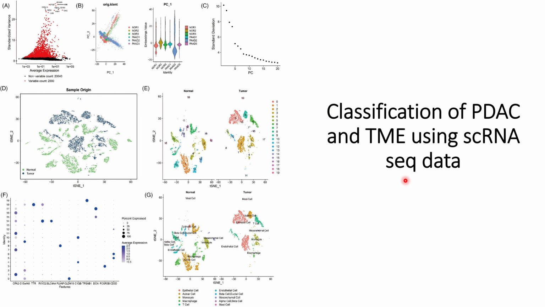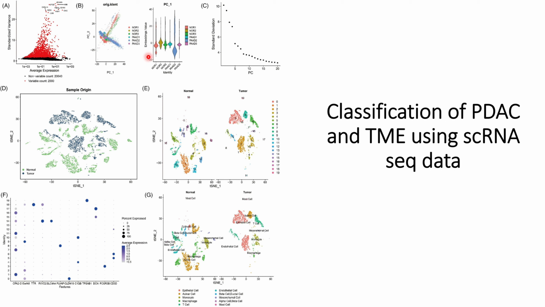When they did single-cell RNA-seq of these 6 samples, after some filtering and normalization, they analyzed the top 2000 variable genes presented in panel A. This red one is the top 2000 variable genes. They analyzed those genes, but the non-variable counts they did not analyze further. In the PCA plot, they can see that these variable genes show a linear property in almost all the samples, which indicates that these 2000 genes are highly variable among the samples, and even within the samples there is a high variability that can be seen here.